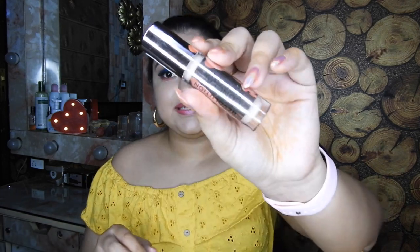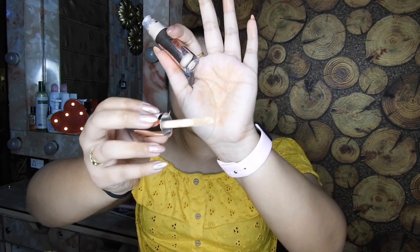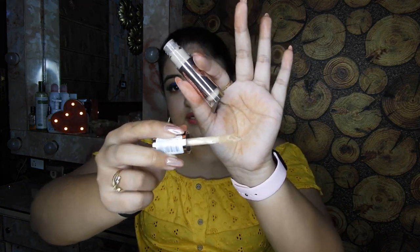Then from Maybelline I picked up the Fit Me Loose Powder as well — again, on my wish list for the longest time. People are raving about this; I have seen a lot of people using this loose powder and some have even finished three tubs. I picked the shade Light Medium, which I think goes perfectly with me. After that, I picked up Makeup Revolution Conceal and Define — such a raved product. I really like the doe foot applicator. It is said to be the perfect dupe for Tarte Shape Tape, so I'm really excited to try it out.